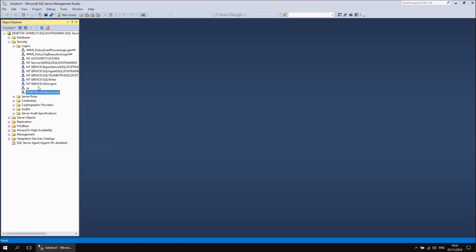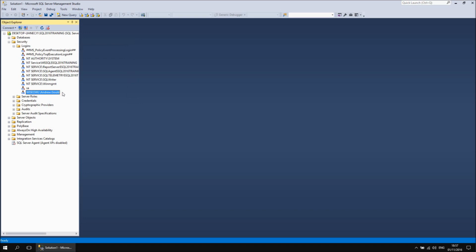The other items that you'll see in this folder will be related to various other users and groups and computers, and also default service accounts for the various aspects of SQL Server that have been installed. You might also be able to make out the SA account, which is the default system administrator account for servers running in SQL Server authentication mode. And we'll talk a bit more about authentication modes in just a moment.